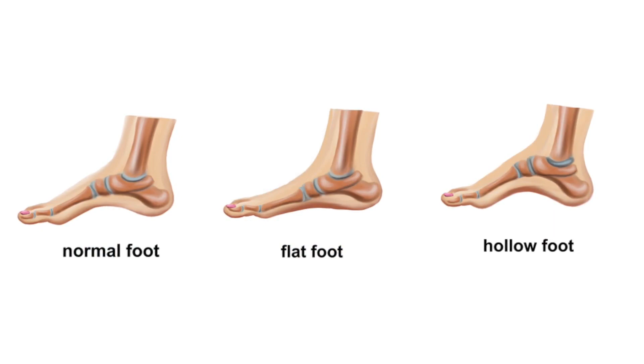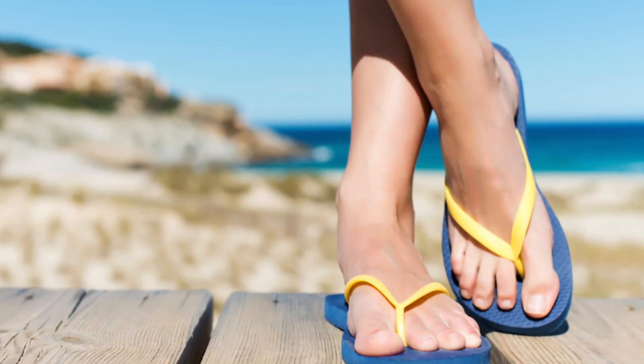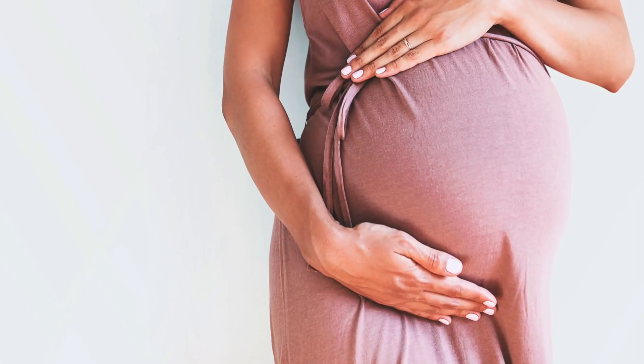Funnily enough, it can also happen when your foot doesn't have enough mobility — when you have a high arch — because the plantar fascia doesn't stretch every time your foot comes down, so it needs to absorb too much weight all at once. Wearing flip-flops is a problem, as are shoes with not enough support. Pregnancy is another factor, because hormonal changes can cause your arches to drop and too much stretch on the plantar fascia. Lastly, it also happens with people who have to be on their feet for a long time, like teachers or factory workers.